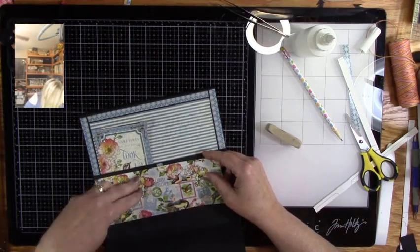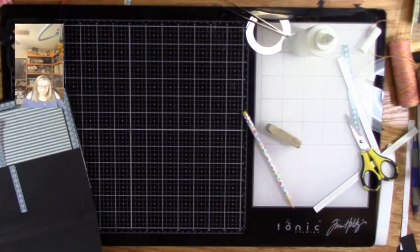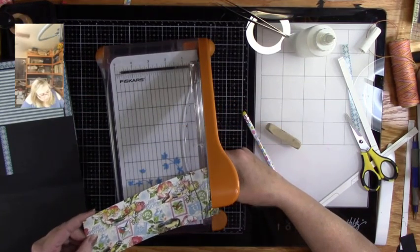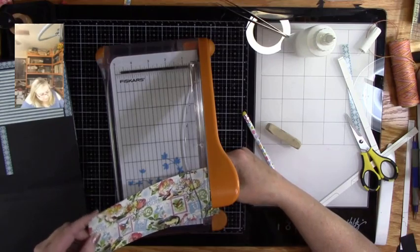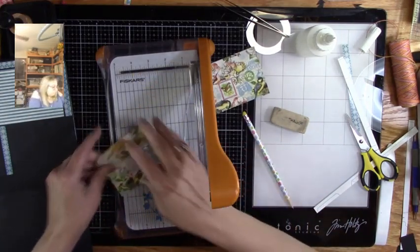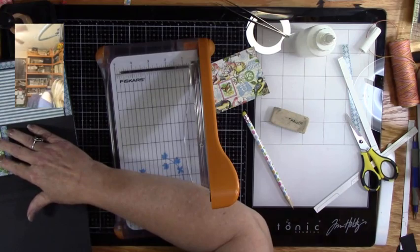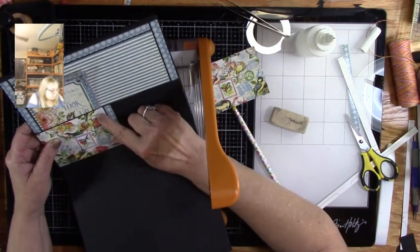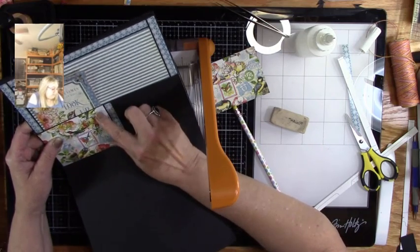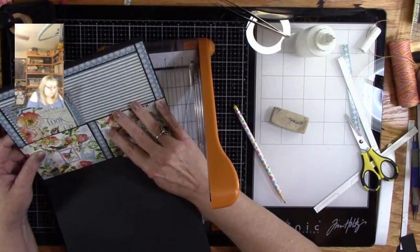Gonna want a little black edge around this. So let's cut this. Where's my line, right there. Okay, so this might be a little crooked, but you know, you got to do with what you got to do. So we'll make it work. We will make it work.